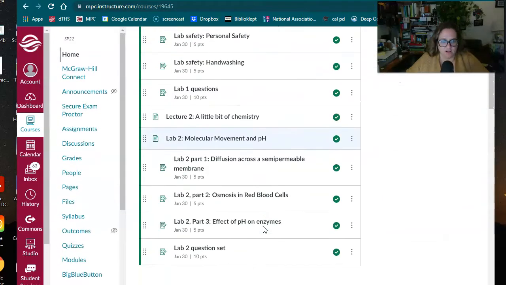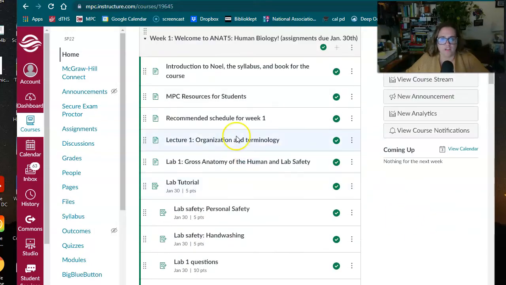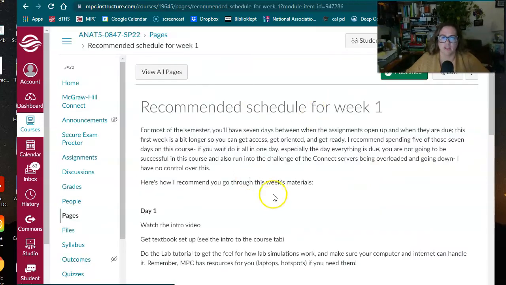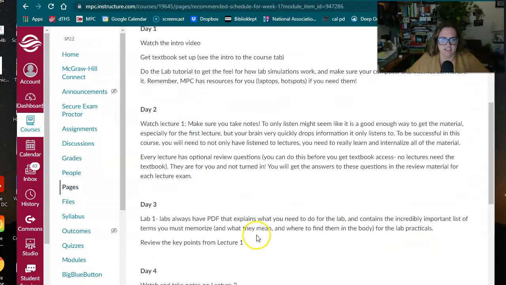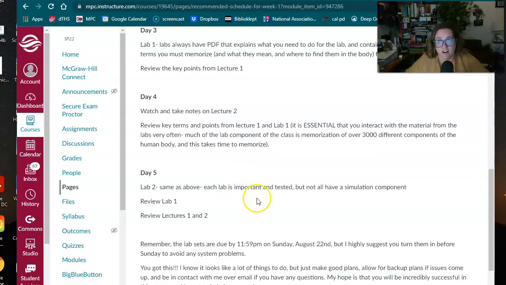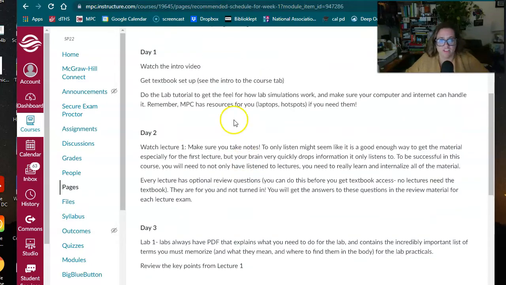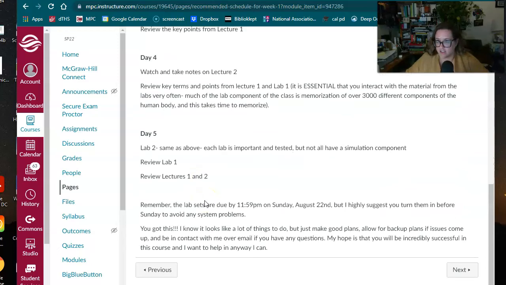Just the best thing you can do in this class is make sure you stay on top of everything. Make sure that you follow this recommended schedule. If you need something to keep you on track, you could say, okay, today I'm going to do these things, this day I'm going to do these. Oh, there's 5 days of things. Well, there are a lot of things. So I definitely recommend breaking up your week as recommended so that you can get everything done in the right amount of time.